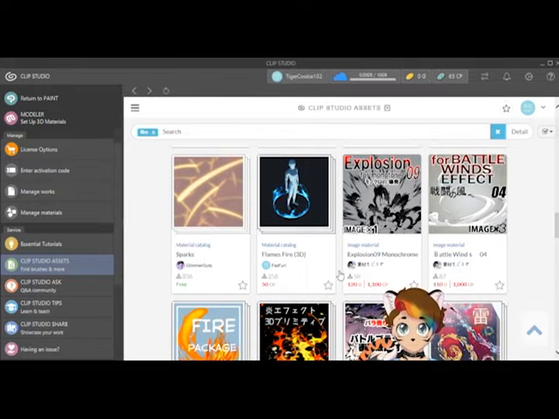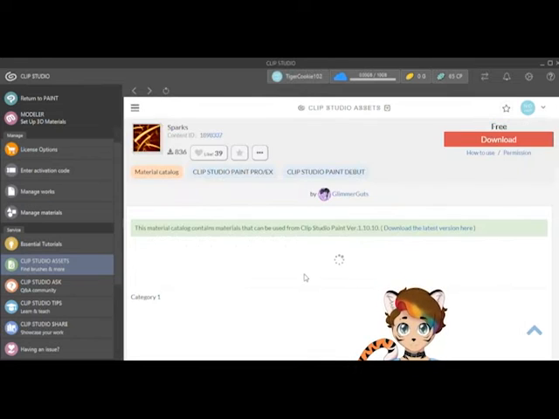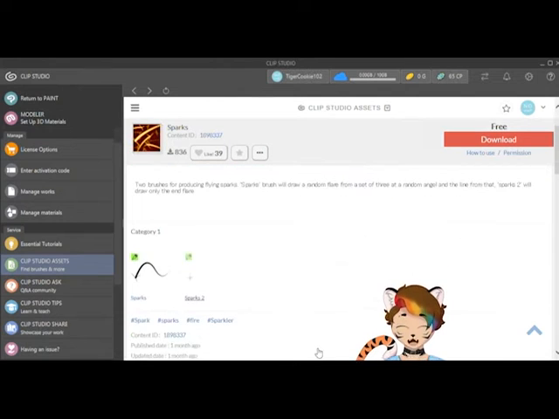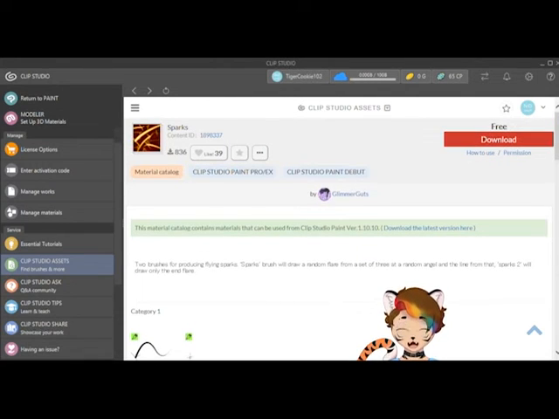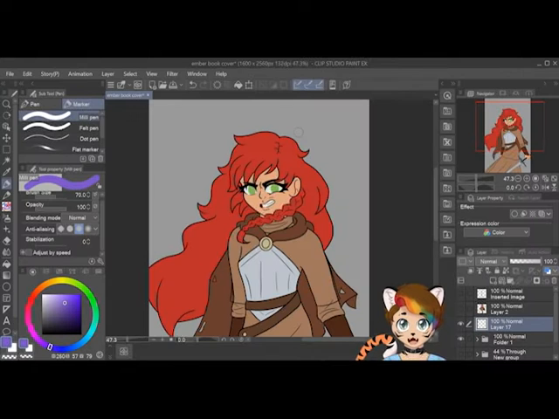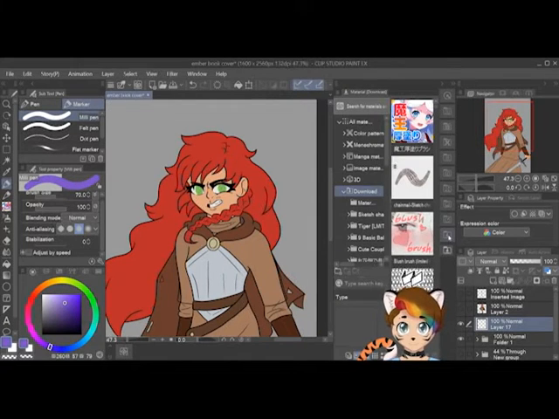So let's take this one for example. This is a Sparks brush. So all we have to do is press download, and it will download. And then we can just go on here, go up, press.